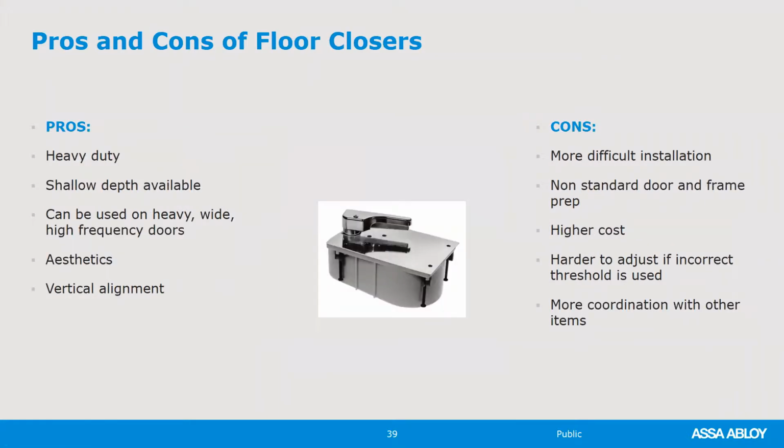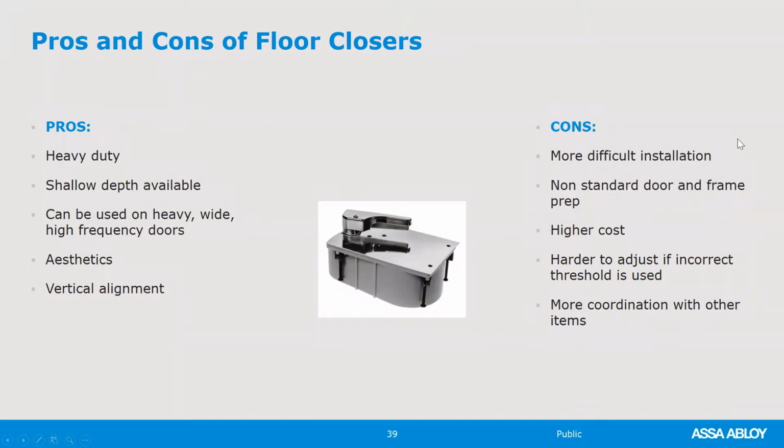Floor closers, you can get them, they're heavy duty. They can have shallow depth available. This in the picture is a full depth. They can be used on heavy, wide, and high frequency doors. They're aesthetic because this is in the floor itself. And there is vertical alignment so that you can adjust the height as needed.